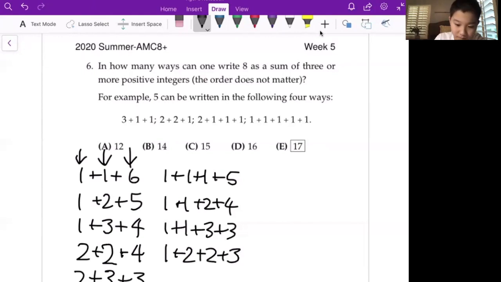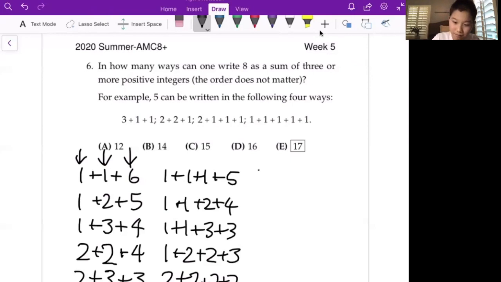Then, well, if we increase the hundreds digit, as I call this one, 1, 3, 3, 3. That's the least you can make as an increasing sequence. But that will add up to 10, so you can't do that. So how about 2? Well, yes, you could have 2 plus 2 plus 2 plus 2. And that's the only way, because if you made the 2 a 3, then 3 plus 3 plus 3 plus 3 is way over 8.